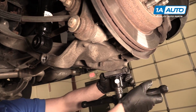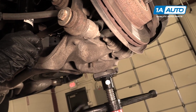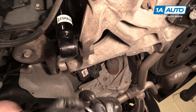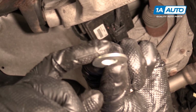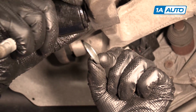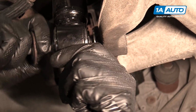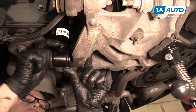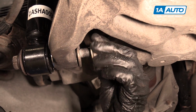Now we're going to support our lower control arm again. And if you were doing this on the ground, you could have left this supported before. Bring it up to the level of the shock. We're going to take our bolt, and then that special washer that's going to go in between. It's got an angled side to it that's going to go towards the control arm. So stick that in first. Line our bolt up. I'm going to have to go up a little bit more. That's lined up. I'm going to take our washer, stick the washer on, and then the nut, and tighten that up.